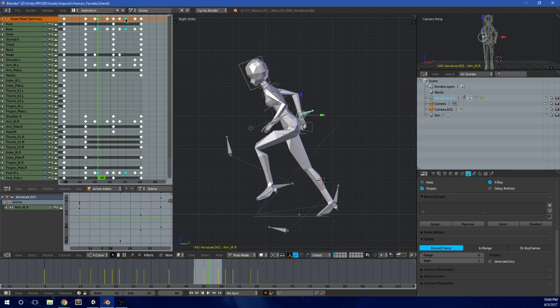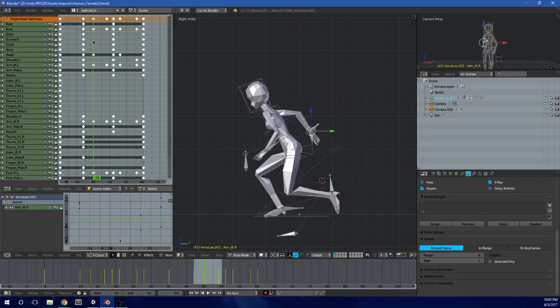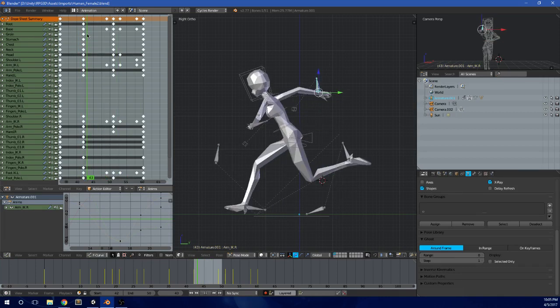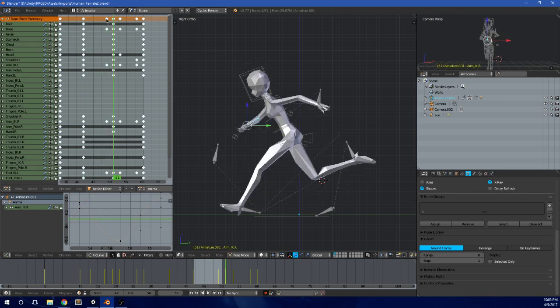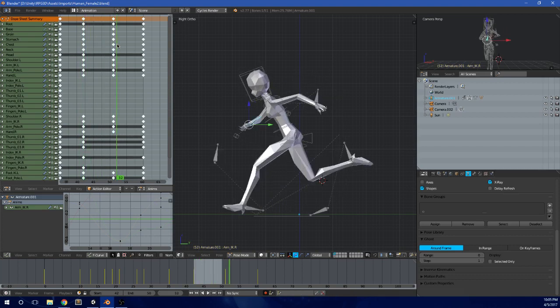Okay, I'm failing. These two frames. Right, I don't even really need this frame. Try something again. Okay, it didn't really work, so basically deleted everything.